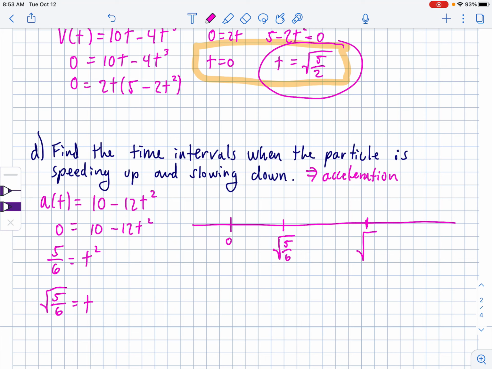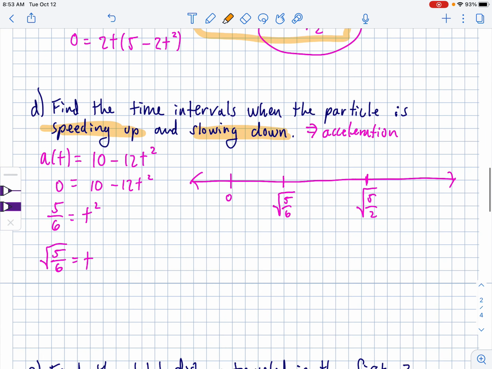Yeah, so we have these 3 zones. I kind of don't like where I put that. I'm going to space it out a little more because I need room to write. So we're going to do a zone test, but the zone test has to be for acceleration and velocity, because if I want to figure out when it's speeding up and slowing down, that's whether or not the velocity and acceleration signs match or don't match. So what we'll do is pick numbers from this zone, and this zone, and plug them in to the acceleration and the velocity.